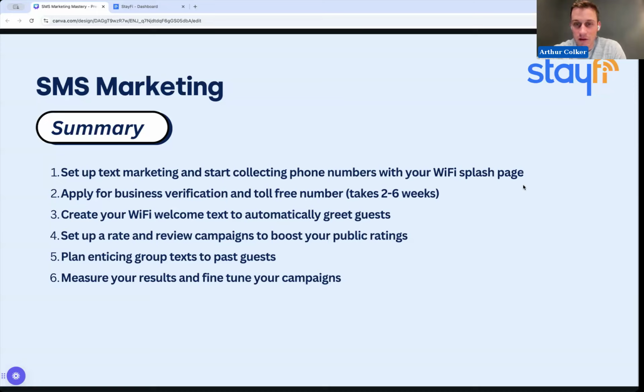I definitely recommend the Wi-Fi welcome text just because you want to engage guests right at that moment of login with valuable information about the stay, rate and review. Definitely set up a Google business profile if you don't and start collecting 5-star reviews there because that's going to help you in so many different ways. And then think about how you can amplify your marketing with the general text messages to fill in those last minute availability open nights, to promote major events in your area, to give people that reason to return, and do it on a semi-regular basis, even if it's just once a month, just to make sure that people are used to getting those text messages from you.